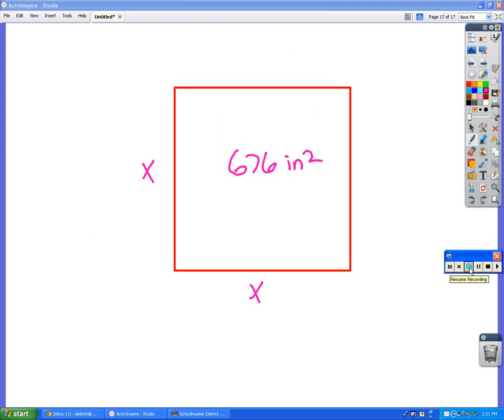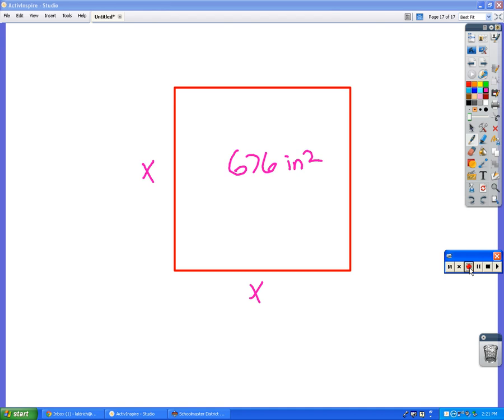Okay, how do you find the area of a square? You think about the perimeter... Right, if I want to find the area of this square, if I knew the side, I would go the side times the side to get the area.